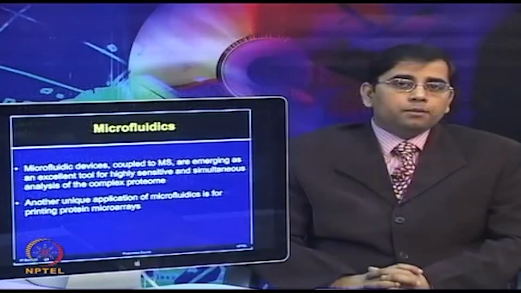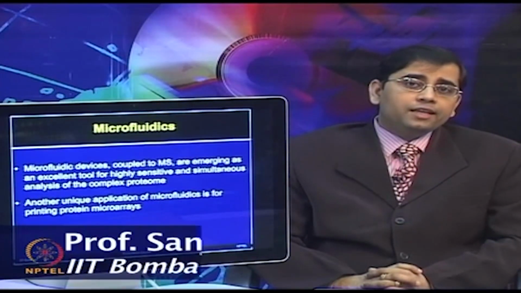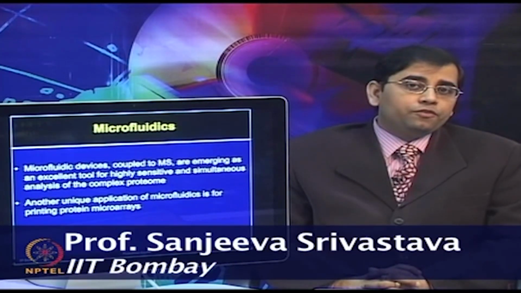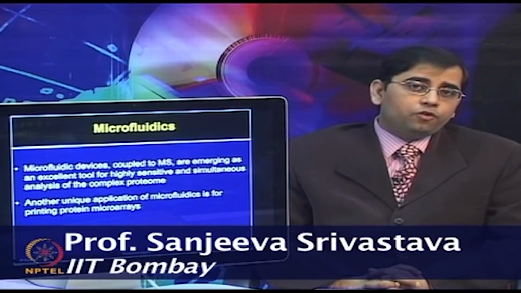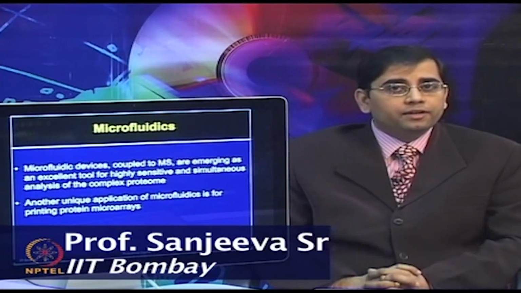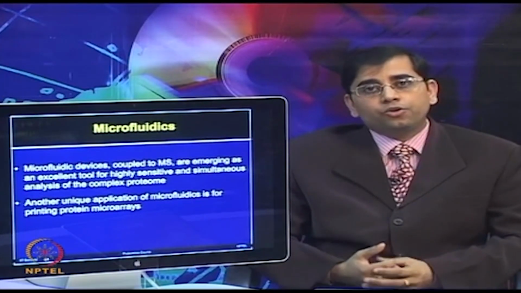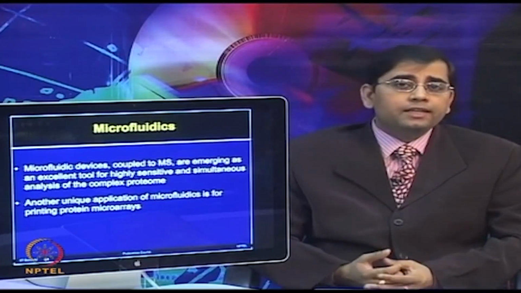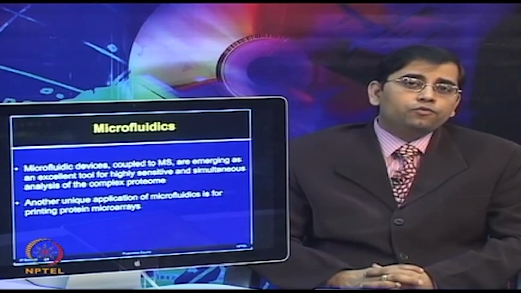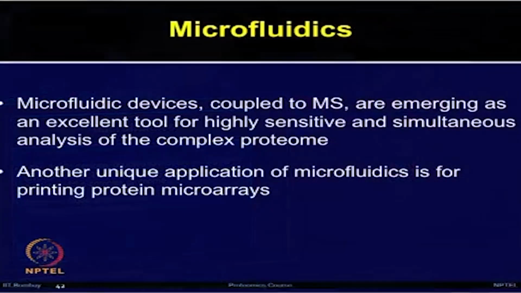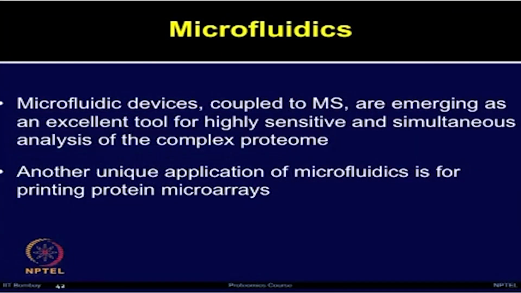assays. Microfluidic devices are now increasingly applied in the proteomics field, and they are coupled with different types of proteomic platforms such as mass spectrometry as well as protein microarrays. There is a lot of research going on in this field, where there is increasing interest in applying microfluidic devices and coupling them with mass spectrometry, which can provide an excellent platform for highly sensitive and simultaneous analysis of complex proteome.